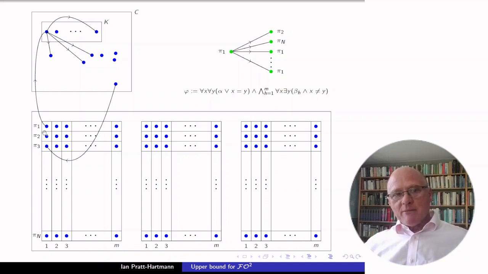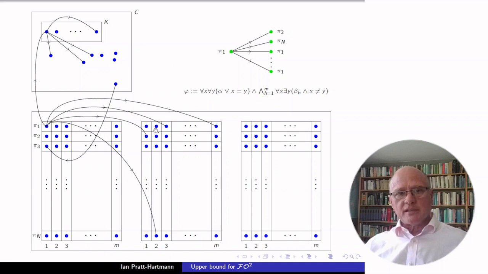It may be that if I've chosen an element of common one type pi1 here, it may require witnesses of common one type. Well, here, if I want to do that, all I have to do is choose elements in the second block in the obvious way. So suppose I want the first witness to be a common element having one type pi2. Well, I'll look at the second block because I'm choosing elements in the second block. First column because I'm interested in the first witness, and I'll choose the type pi2.